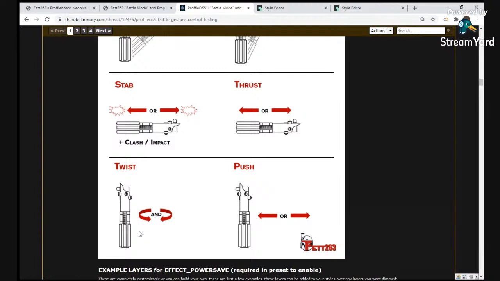And then twist was the one also. This twist goes all the way back to the color change fork with people having difficulty with it. Twist is a double move. You have to turn it one way and then back the other. So what we're getting from some people is they're maybe only turning the saber one way, or they're just shaking it. It actually has to rotate on that Z-axis back and forth in order to enable twist.